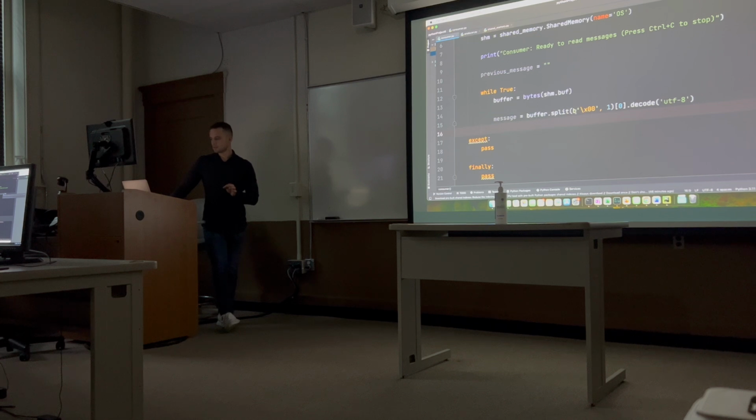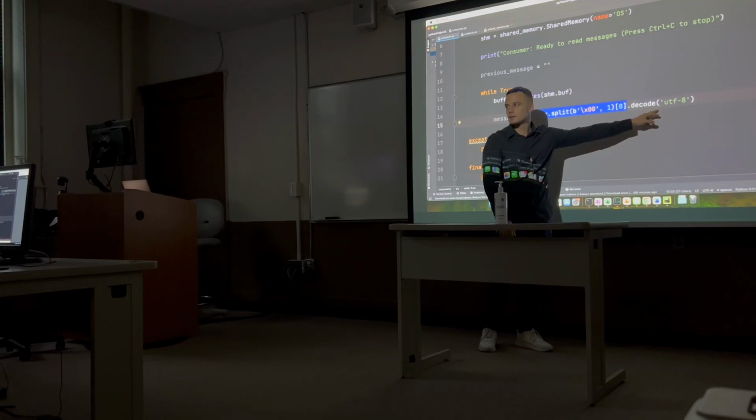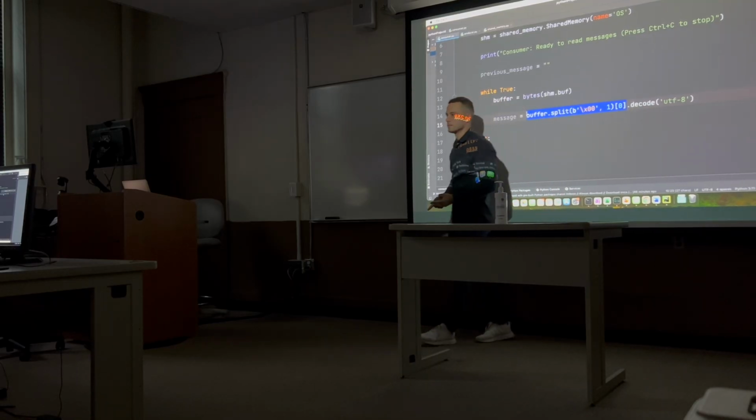Okay, so once we hit the first 0 byte, we stop. And then right here, this one will be only the bytes of the message that we want. Okay, so we're going to remove all the zeros and we're going to get just the first bytes that have our message. So until here we have only the bytes of the message. Now here I do dot decode. So here I'm decoding the bytes using exactly the same technique that I used to encode them.